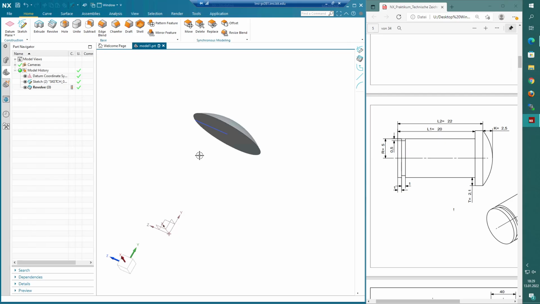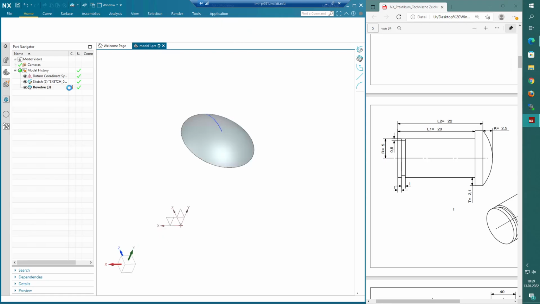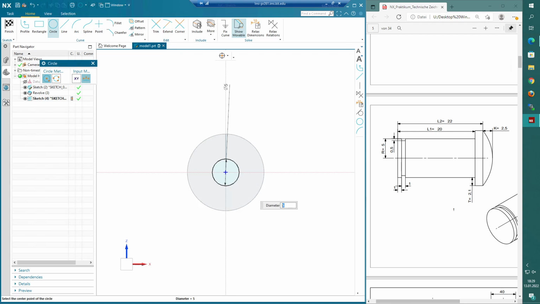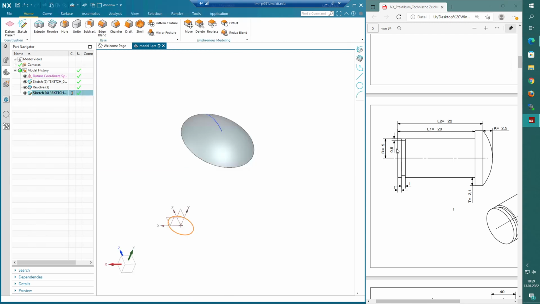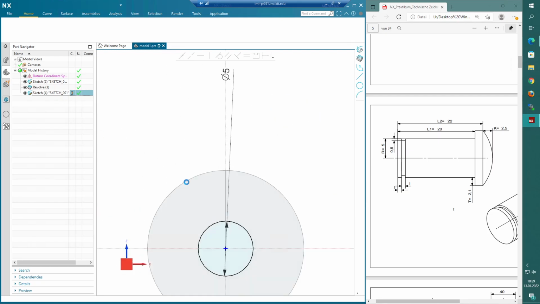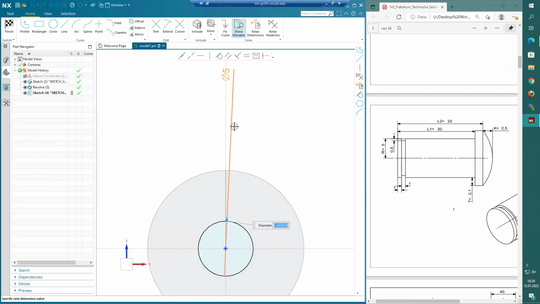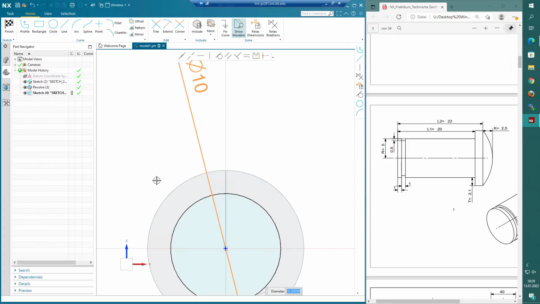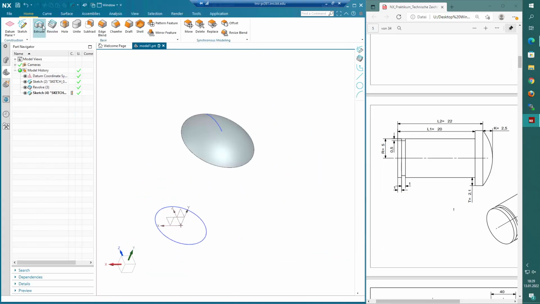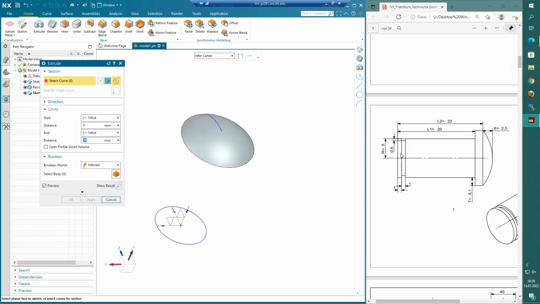And one idea that I would have is make a sketch on the bottom plane right here, front it's called, and now make a circle with a radius of 5, because that's the first radius right here. Then, oh sorry, that was a diameter of 5. So I'm giving it a diameter of 10 now. So now I'm extruding that. Diameter of 10, that's our base plate. Okay. And we need to extrude that for 1 millimeter only.